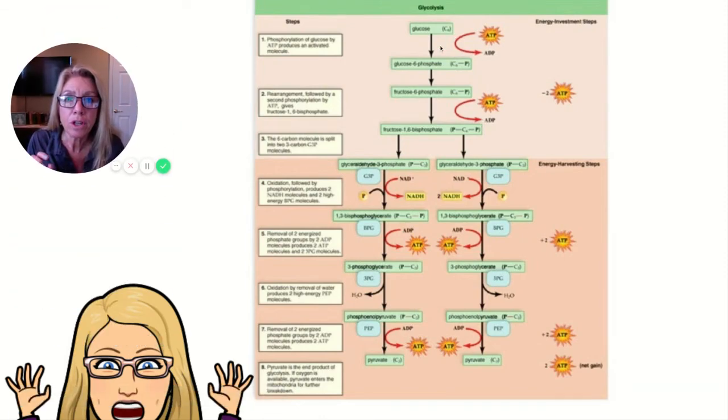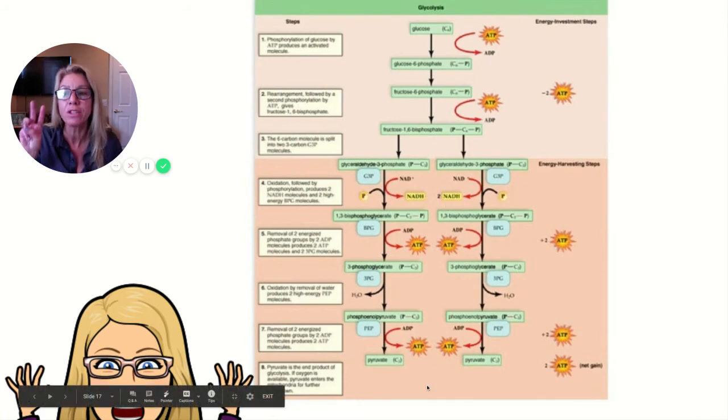Here's glucose. You end up breaking this glucose in half right here. And when you break it in half, I want to point out, I know this is really tiny, but do you see G3P right here? Do you remember G3P? That was what we made when we did photosynthesis, right? When we did 3 turns of the Calvin cycle. So put a pin in that. I'm going to come back to that in class. But you keep going. If you notice, 2 ATP to get the party started, you reduce 2 NAD right here, and you make 4 more ATP, and this is why we say that you net out 2 ATP.